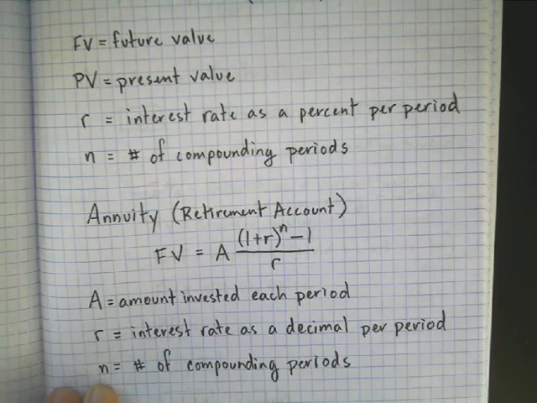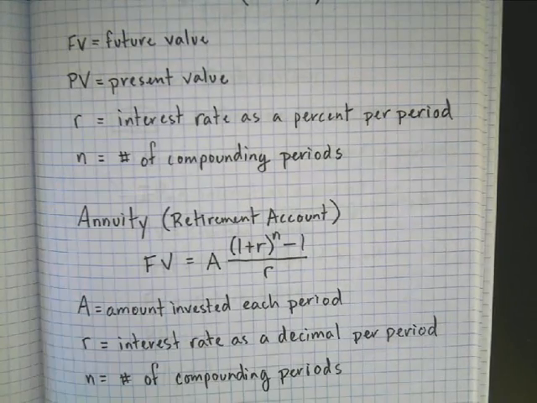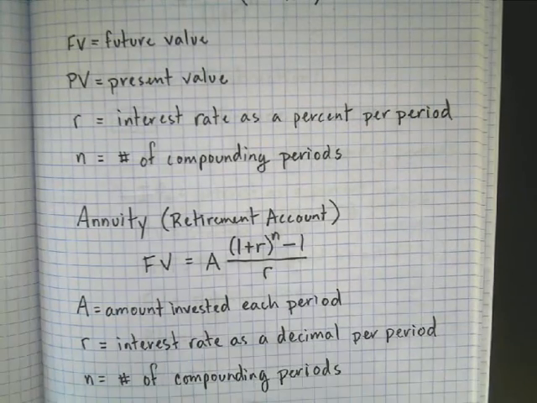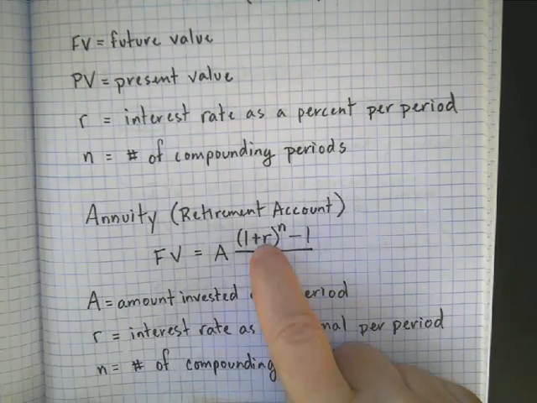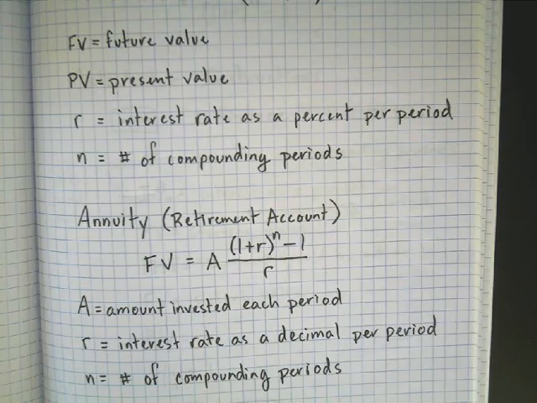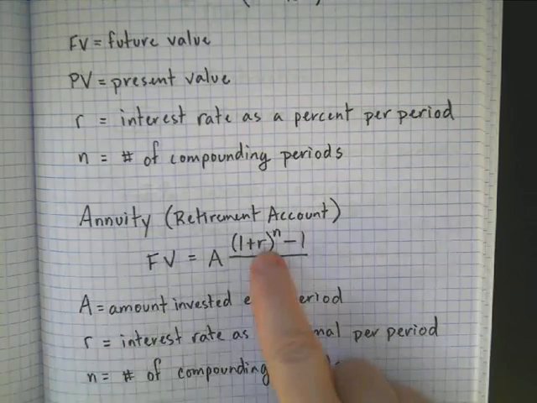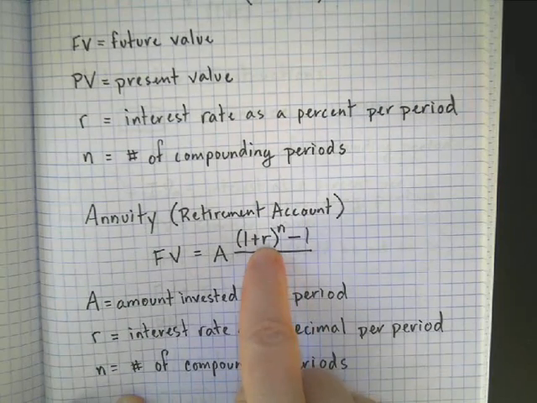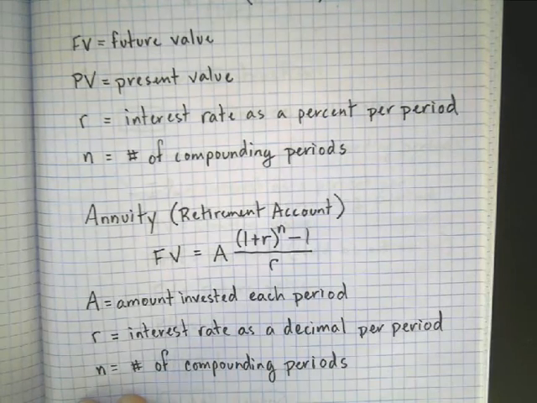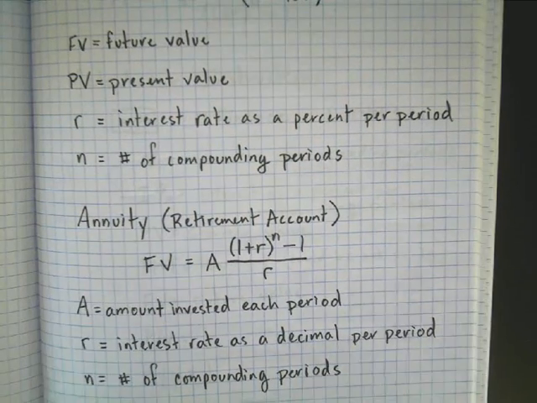So for example, if you are saving for retirement, you just save for 2 years, and your interest rate is 5% per year, then the R would be 0.05 and 0.05 here, and the N would be 2, because you're just compounding each year, once a year. But if you're compounding monthly, you would have to take that interest rate, that 0.05, and divide it by 12. And this one divided by 12. And your N would be how many months are there in those 2 years that you're saving for. So that would be 24. Okay, we're going to go over that again when we go over an example.